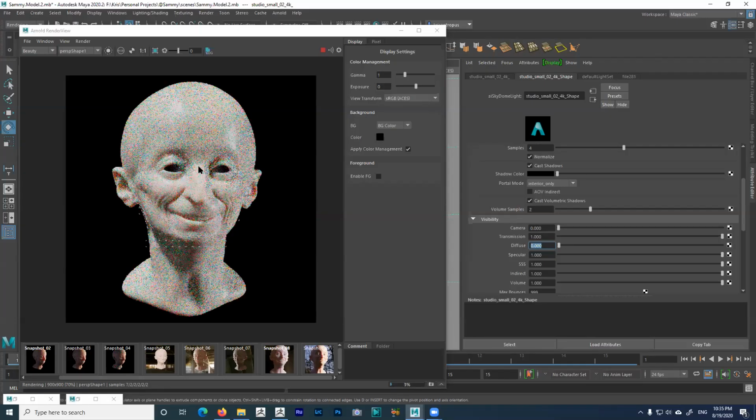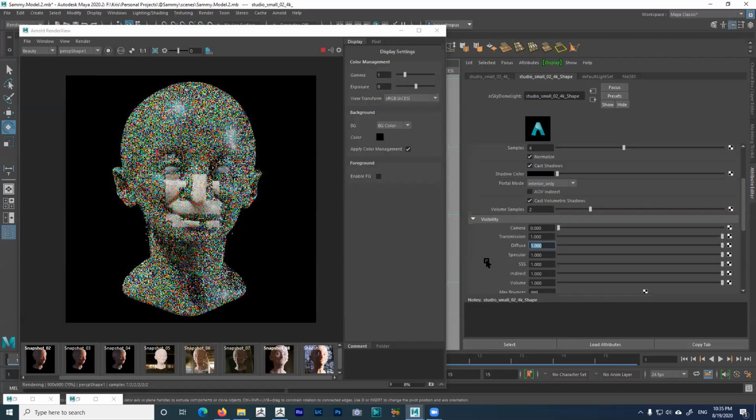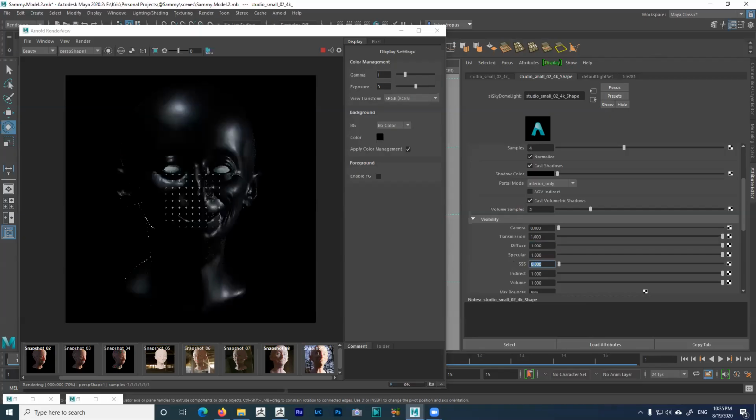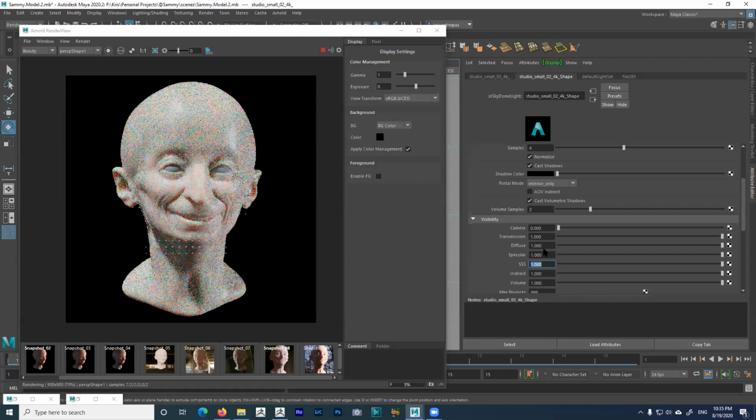The subsurface is basically the face itself, right? The diffuse is affecting just the eyes because they don't have any subsurface scattering. So if I do 1, the eye is gonna show up again. And if I reduce the SSS itself, now the face should be gone, right? So that's a cool thing, tricks you can do for the HDRI to affect just certain parts of the model and not others. So you can actually use multiple sources and just see what fits better. You can use it in a very creative way.